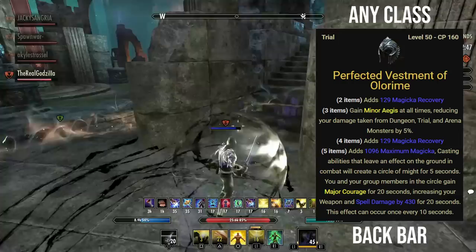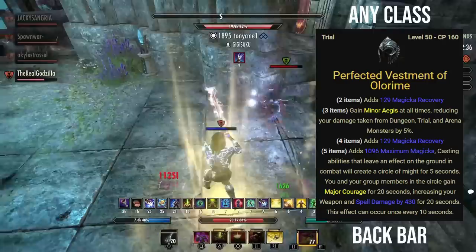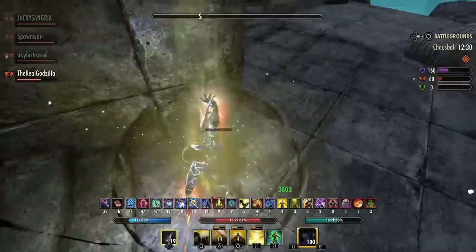You and your group members in the circle gain Major Courage for 20 seconds, increasing your weapon and spell damage by 430 for 20 seconds. This effect can occur once every 10 seconds. So you can get Olerim from the trial called Cloud Rest. Now, you can run this on normal and get the non-perfected version, which works just fine.